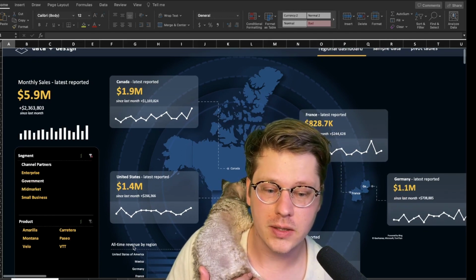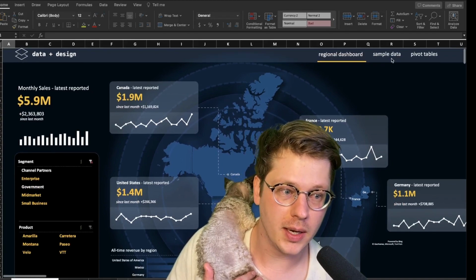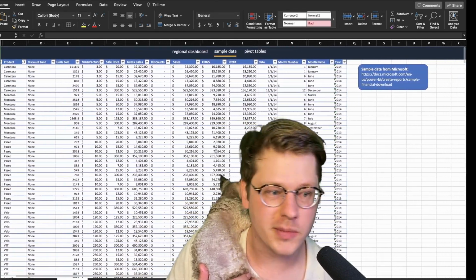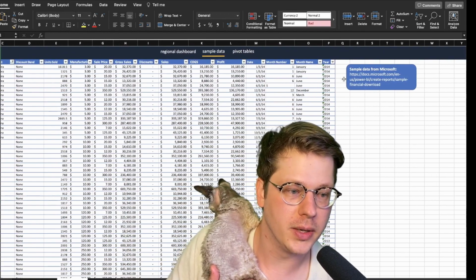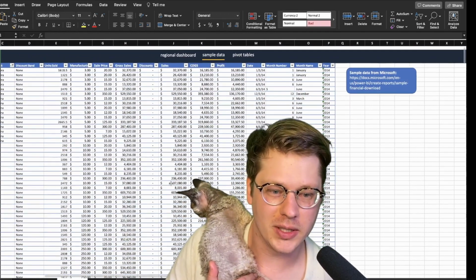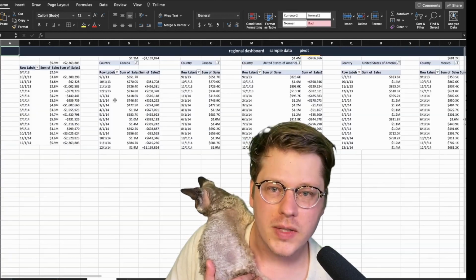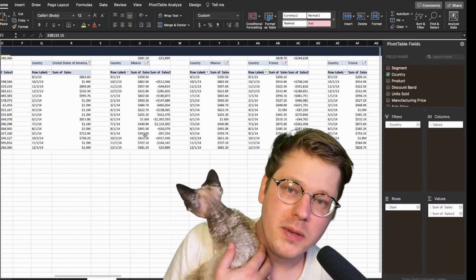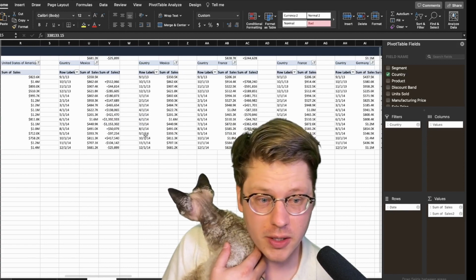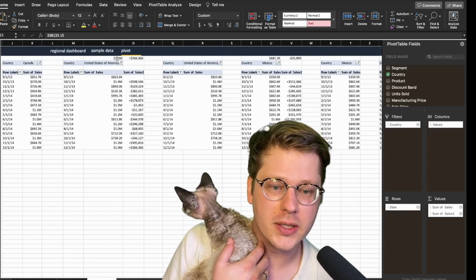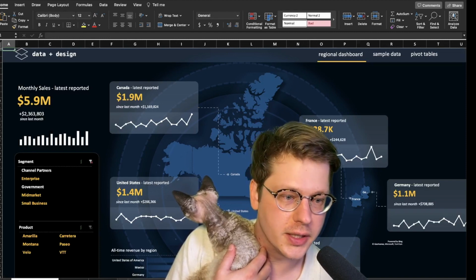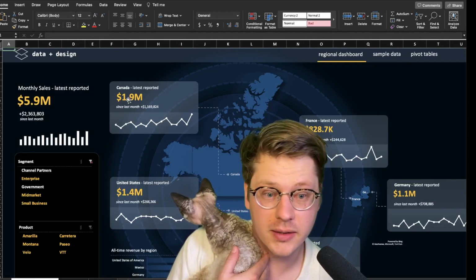So first things first, this whole thing is powered by a set of sample data. You'll see here, this is just some random sample data I pulled from Microsoft. They have Power BI sample data that works great in Excel. What I've done is created a series of pivot tables out of that sample data. These pivot tables are then used to generate pivot charts, and we've also pulled a few metrics out of these pivot tables, which we reference here in our value sections, or these are text boxes pointed at those values.